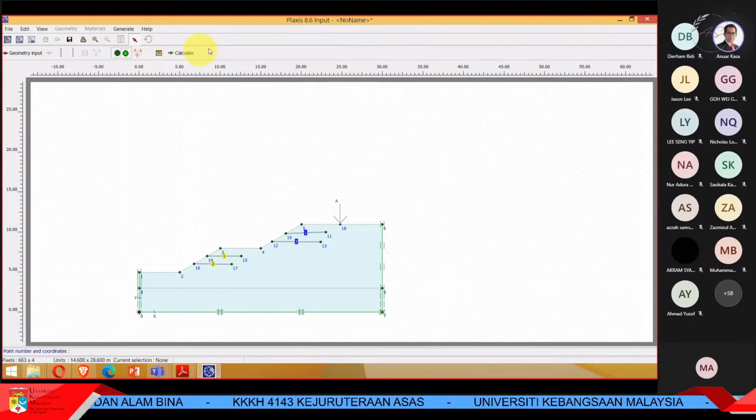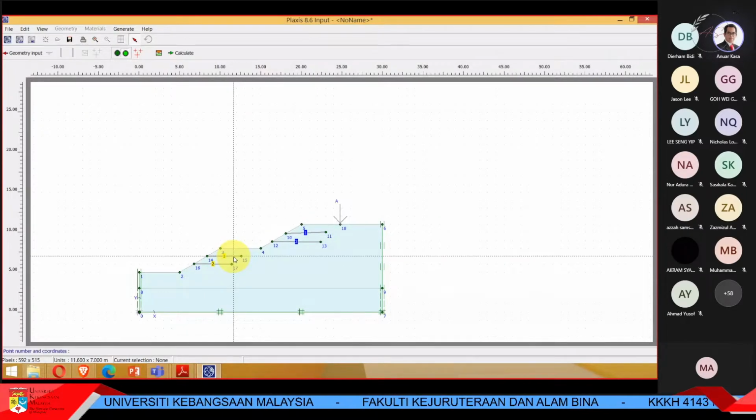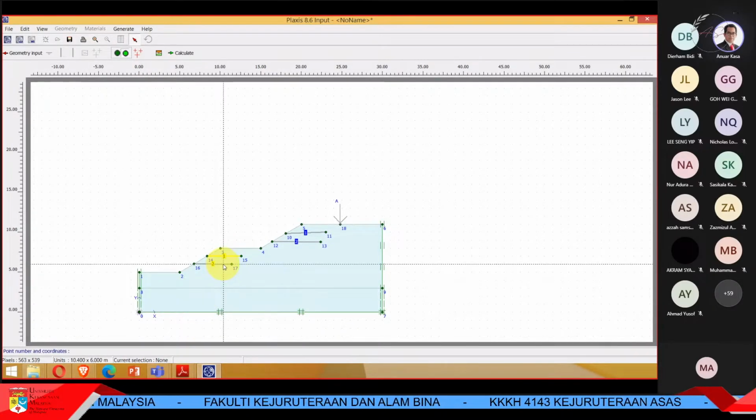So we click there, we want to evaluate this one. Okay, so this is the initial condition, where if we look here, as if we don't install the geogrid yet. If we want to install it, it is like this one.